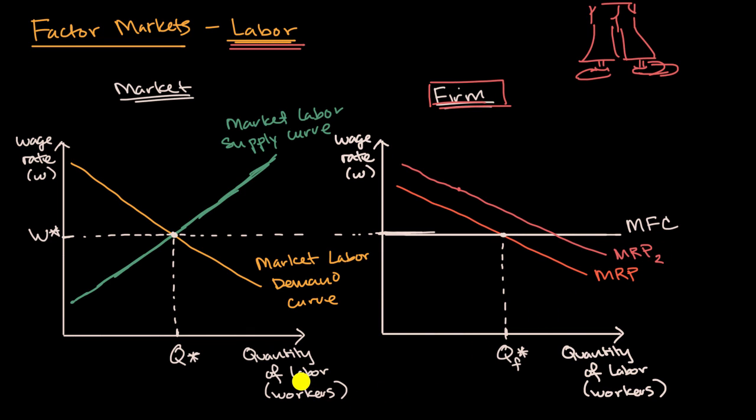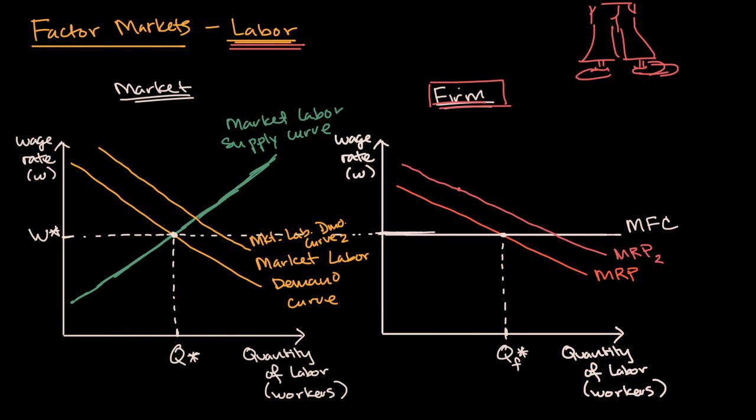Now, what was likely to happen in the market? Well, if it's a general fashion trend, it's not just for this firm's goods or product, but it's for everyone, all of the pant producers. Well, then they're all going to want a lot more people who can work in the pant producing industry. Or another way to think about it is the market labor demand curve is just a sum of the marginal revenue product curves for all of the various firms. And if all of them have shifted to the right or shifted up, well, the same thing is going to happen to the market labor demand curve. And so the market labor demand curve might now look like this. So market labor demand curve sub 2.